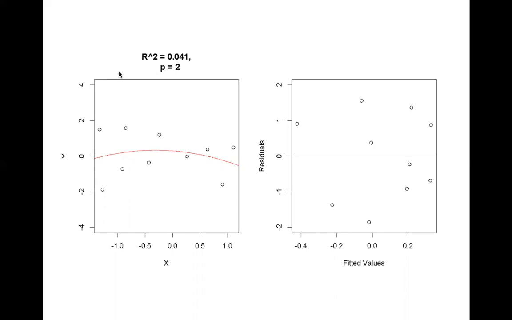What if I include another term? What if I take this model and also add beta 3 times x cubed? And this is getting silly. We know that y is not related to x at all, let alone related with a cubic term. But if I do that, remember that when you draw a polynomial with an x cubed in it, you start to get this kind of n shape. And of course, there is no real n shape to the relationship between y and x, but it would be shocking if the coefficients of this model were estimated to be exactly 0. They'll just be numbers very close to 0. And so you do get this little curvy n shape, which makes the residuals a little bit smaller and R squared a little bit bigger. So you can see what's happening.